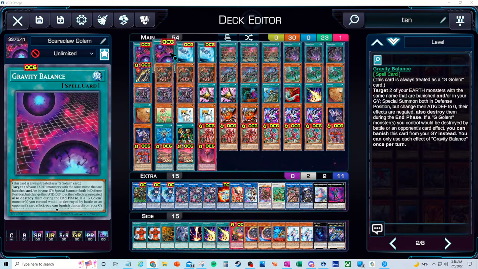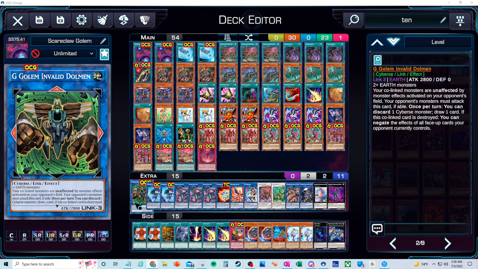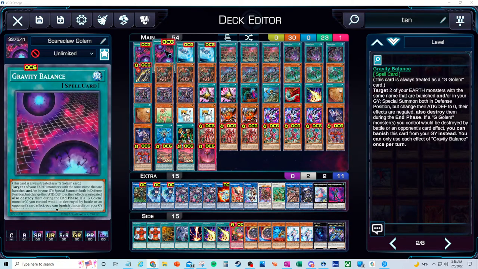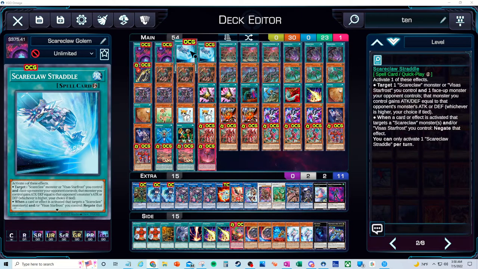Also, it's got another side effect as well. If our G-Golem monster card, which will be our Link monster that we'll get to later on, so just keep that in mind for later, happens to be destroyed by battle or card effect, I can remove this card from the graveyard instead and banish the spell to keep him alive on the field. You'll see why that's even crazier here in a little bit.